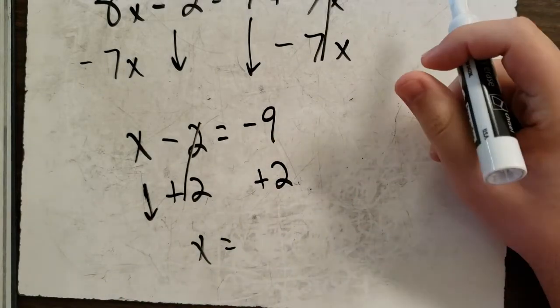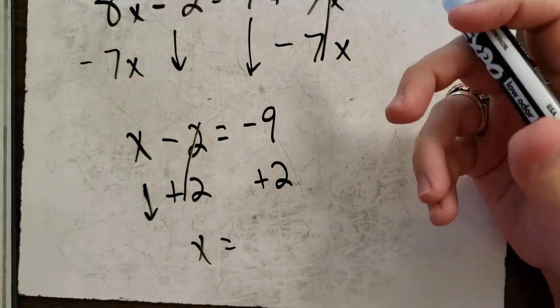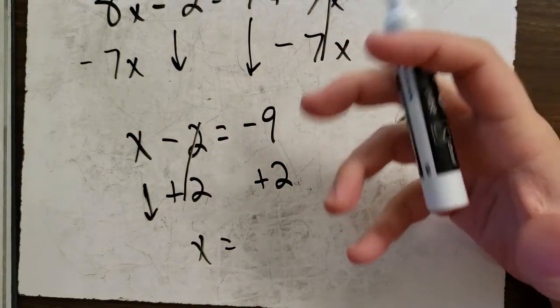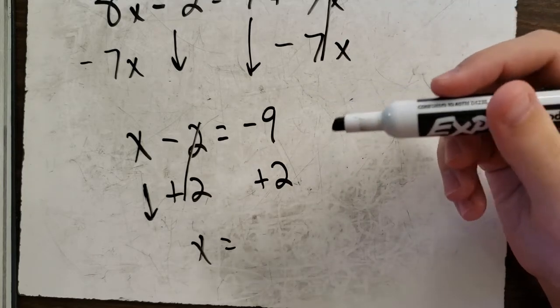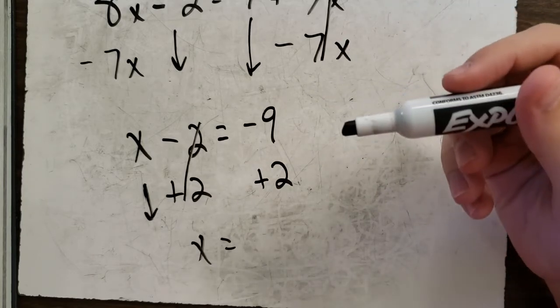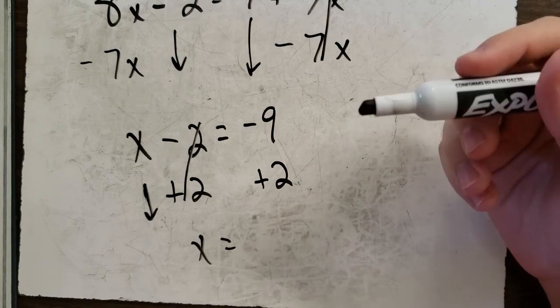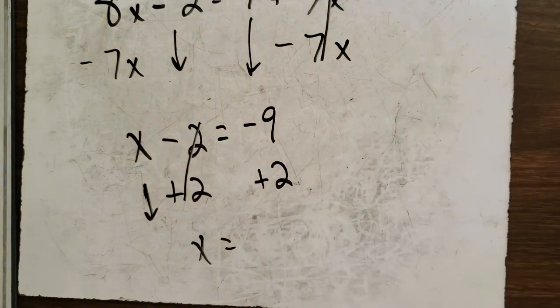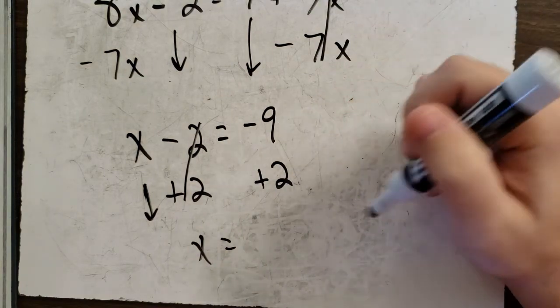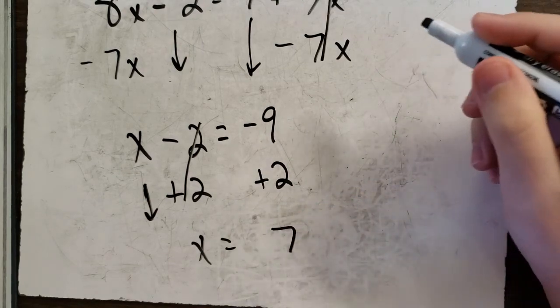Now, a quick side note. When you're working with positives and negatives, and you're adding and subtracting negative numbers, if you have a positive and a negative, you subtract no matter what. Highest number minus your lower number. In this case, our higher number is 9, our lower number is 2. So you subtract those numbers, 9 minus 2. So 9 minus 2 would be 7.